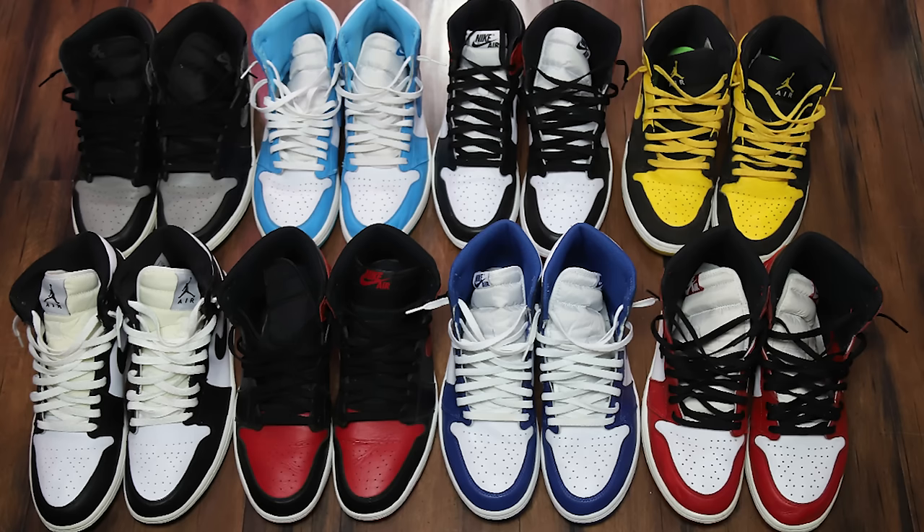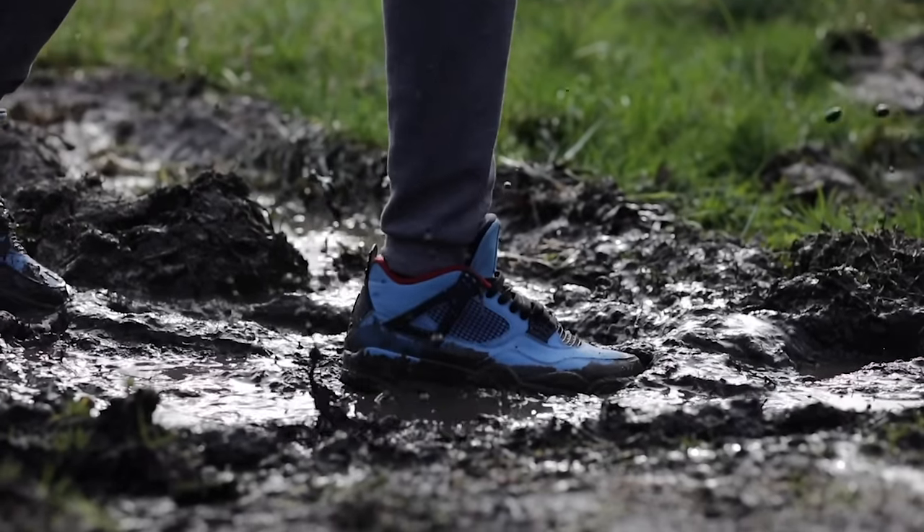What you need to do is understand your rotation. You've got sneakers you rock pretty often — clean those at the end of the month. Then you've got your beaters that you might not clean for four to six months. And then you've got the shoes in your stacks — fresh shoes you pull out for one specific time, clean them, and put them back. Every time you wear a pair, understand what category that sneaker falls in: beater, daily rocker, rotation sneaker, or collection piece.